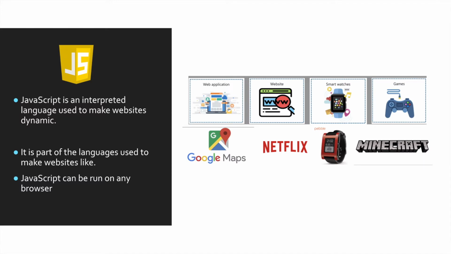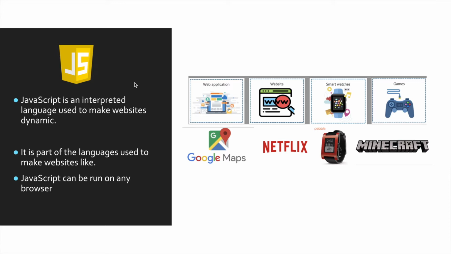So JavaScript is an interpreted language used to make websites. What we mean by interpreted is that when we write our JavaScript in our editor, and the machine is trying to read it, it doesn't have to compile it to machine code, that is a series of zeros and ones. It just understands it from the way we've written it in our editor. So that's what it means by an interpreted language. And this is one of the languages that we use to make websites.